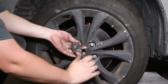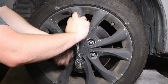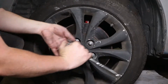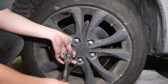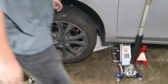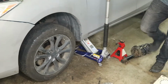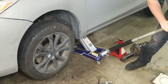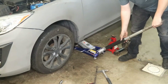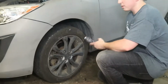As always, tighten your lug nuts in a star pattern. Just get them snug until it's on the ground. We'll remove our jack stand. Lower the jack and let it on the ground. Then we'll give our lug nuts a final torque.